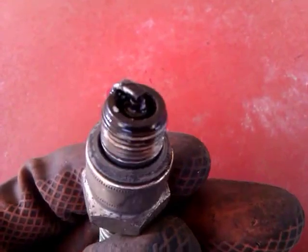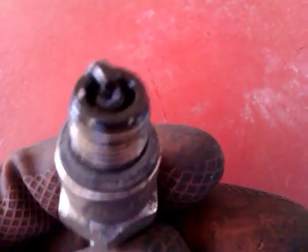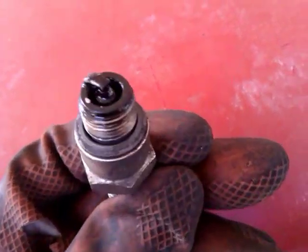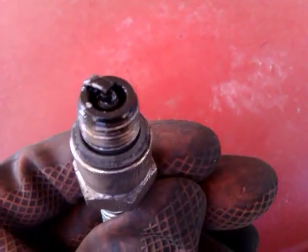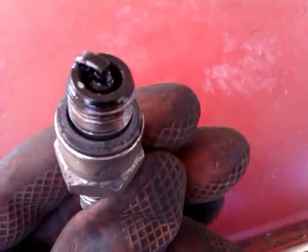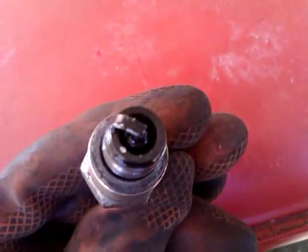So I'm guessing my number 6 piston came apart. And that would explain all the oil in the cylinder and the hits to the spark plug here. And that would explain why it's running rough when it was running, and why smoke's coming out of the left bank. And it would also explain why the dipstick pops out once in a while, because when this spark plug wasn't doused in oil, it would fire once in a while and blow the dipstick right out of the crankcase.